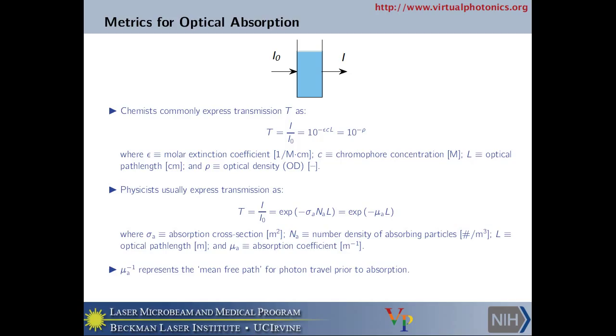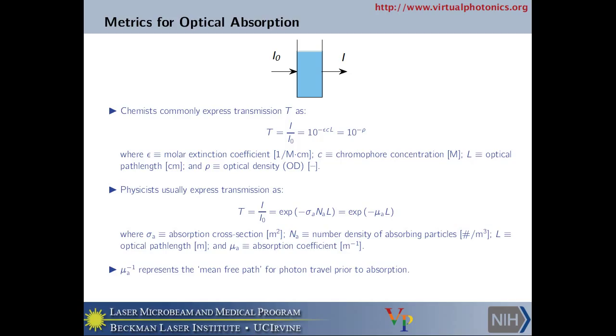Okay, so we're in the home stretch here. Just want to talk a little bit about absorption. So the first thing that one has to be really aware of when looking in literature trying to extract values for μa, the absorption coefficient, is that there are two different conventions for absorption. Especially when you're looking at molecular absorption, you're probably going to a chemistry text, and they use slightly different metrics.